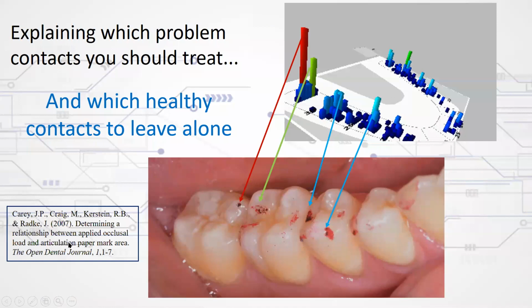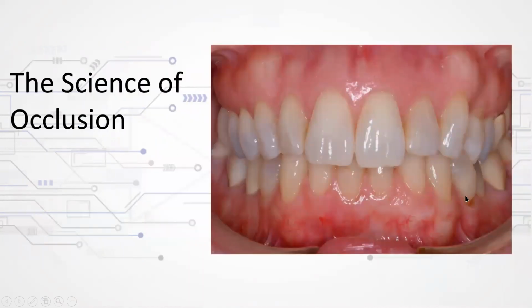This paper showed, looking at 600 paper marks, that a large paper mark was only forceful 14% of the time, which means that 86% of the time when you're looking at large marks, they're not going to be forceful. And if that's your guide, if you're practicing with the idea that size is going to tell you the force, you'll be wrong 86% of the time. And that directly leads to choosing the wrong contact, which often leads directly to setting up an occlusal complication.